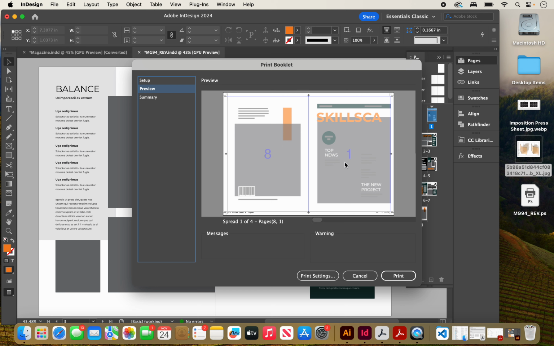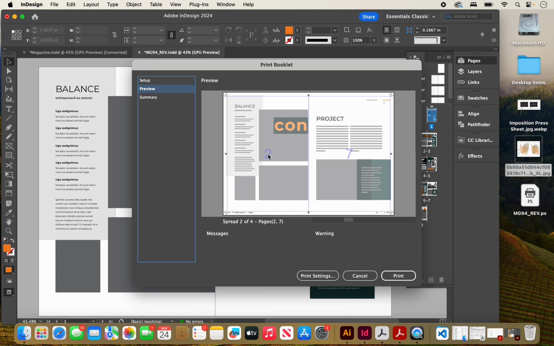And you'll notice in the preview here that it has, sort of in blue, the numbers that need to go beside each other to create what's known as printer spreads. Okay, because this was an 8-page document, we have 8 and 1 that are sitting next to each other. So this is your back cover, and this is your front cover. And then as we go through the document with this little slider here, we can look at the next spread.